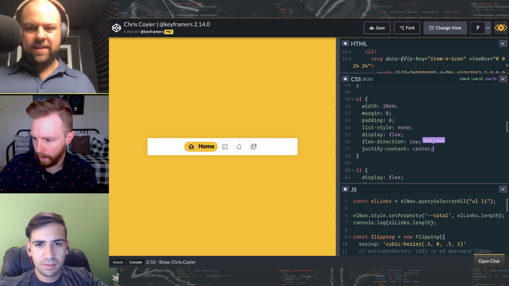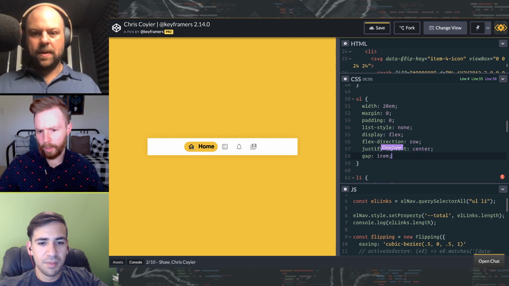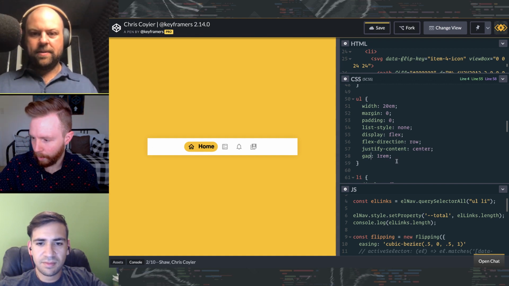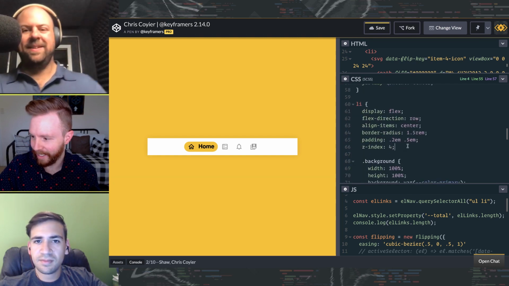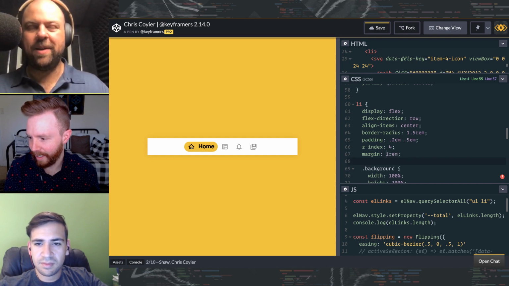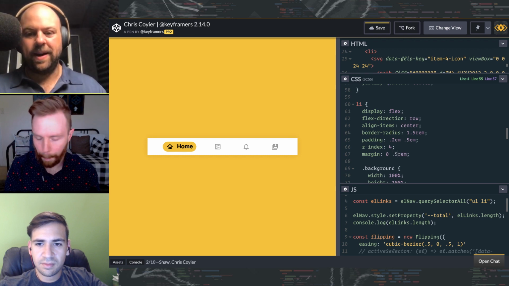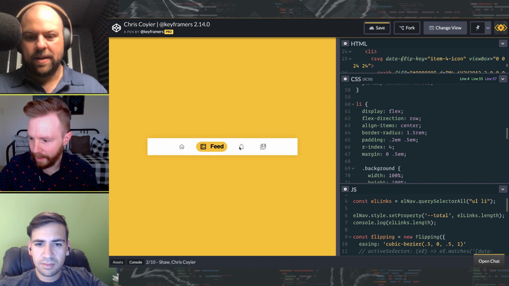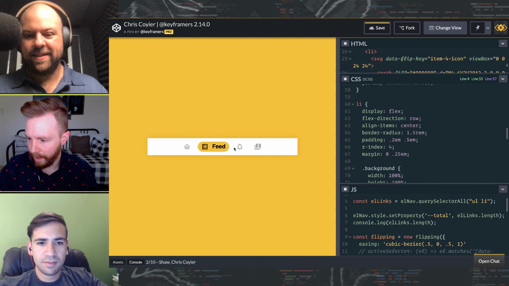Does gap work yet? That doesn't work yet in Chrome, does it? Are we all in Chrome? That's a good question. Yeah, I'm in Chrome. Does not work yet. It's supposed to work. Right. What you would just do there is add margin on the LIs. On three of them, right? Or I guess you could do it on both sides of all of them, but then you get the double margin in the middle. I don't know. There's no great way to replicate gap, I feel like. At least with simple math. That looks good though. Yeah, it's getting there.